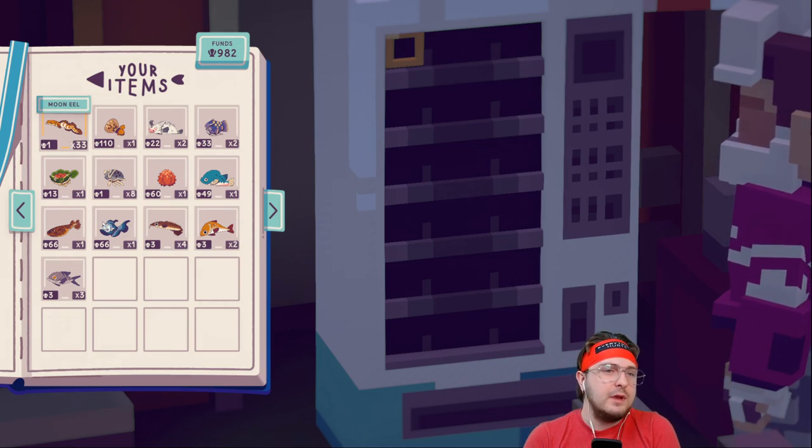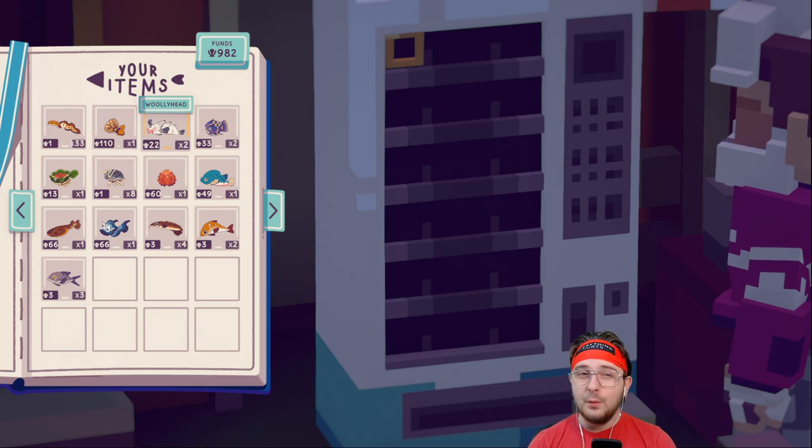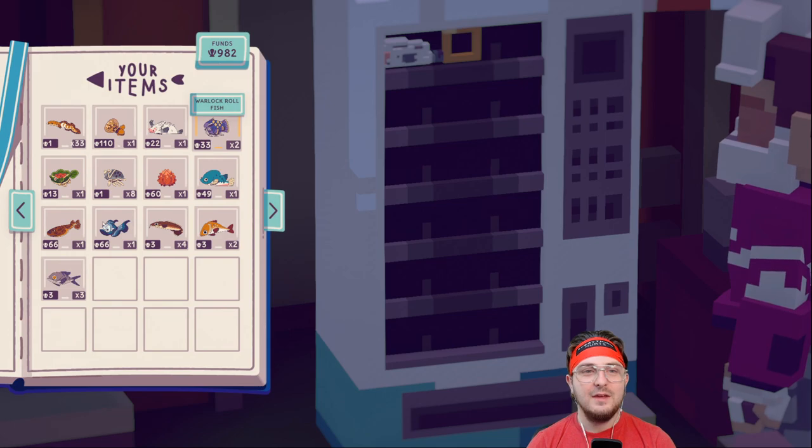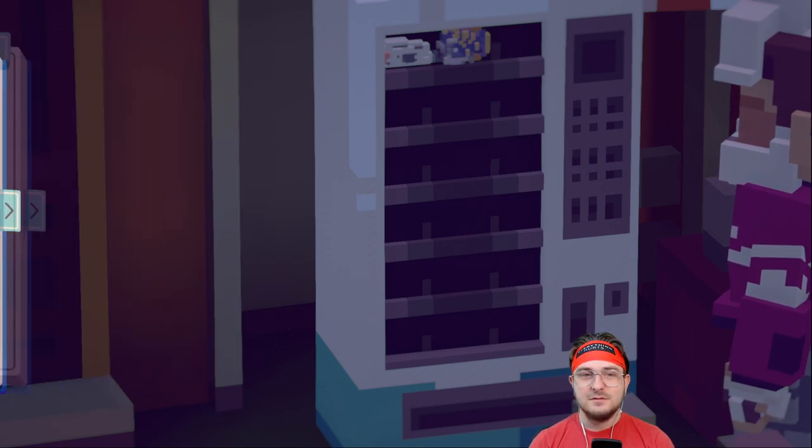Like, we could have put a moon eel in there, but it's like one shell. Why would we do that, right? We could put a woolly head, maybe one. People might like it. One warlock. People might like it.